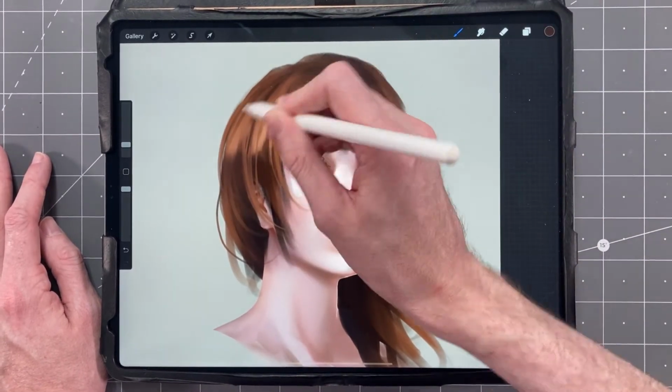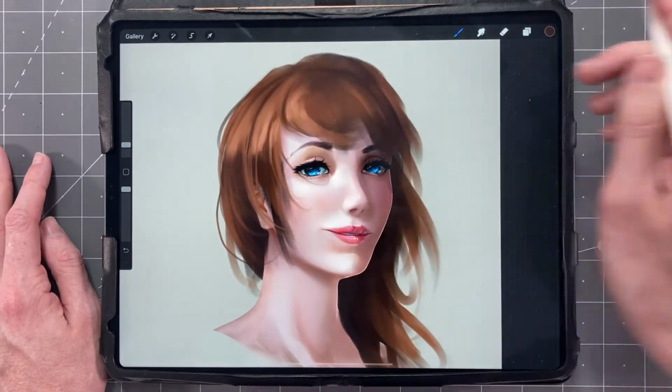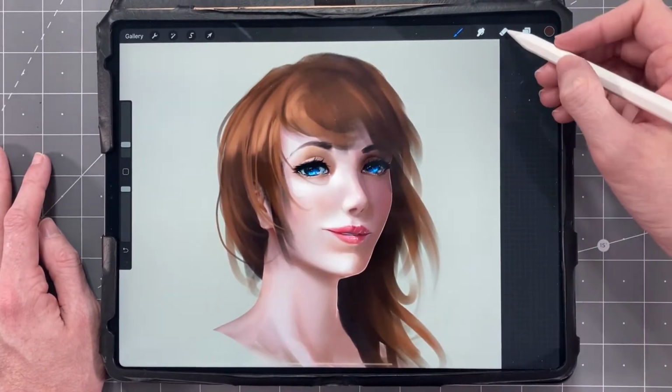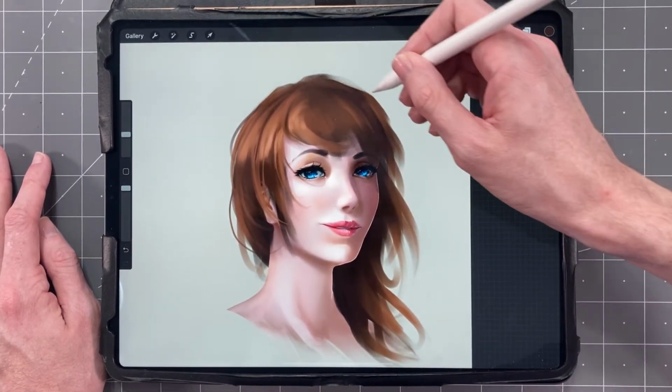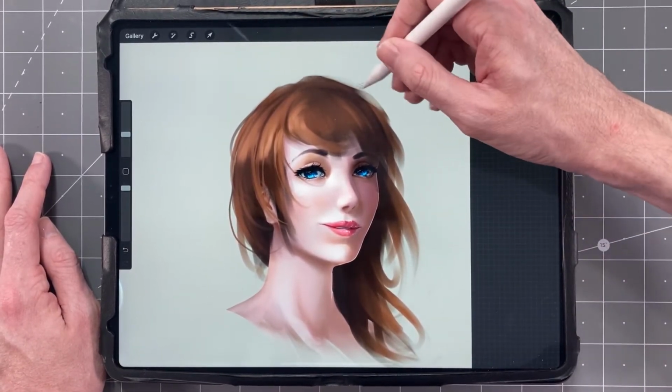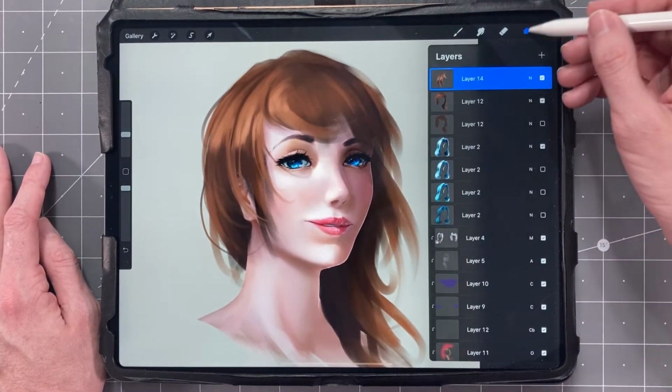Almost forgot. Let's add in an atmospheric shine on this one. This is actually a hairstyle we can use an atmospheric shine on, but first, I don't really care for this little bump up there. So I'm going to go ahead and get rid of that. Yeah, something like that. And now, go back to that layer.